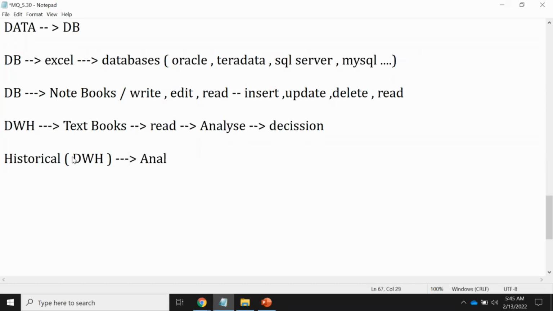For analysis. Based on analysis, we are going to take a decision. This is the main intention of a data warehouse. We also call it an OLAP system, online analytical processing. This is another name for the terminology, so remember this OLAP system.